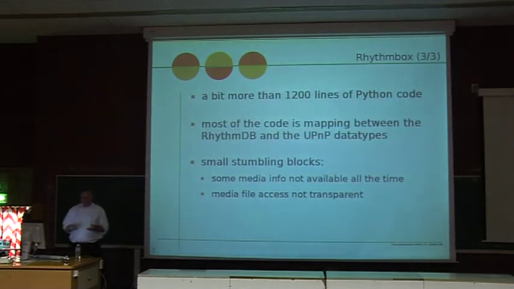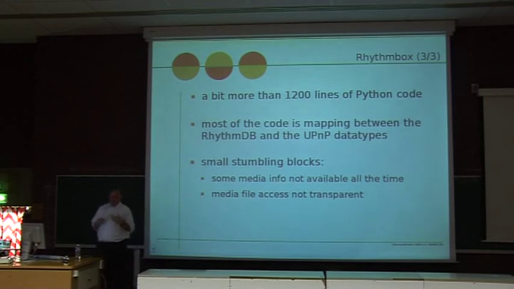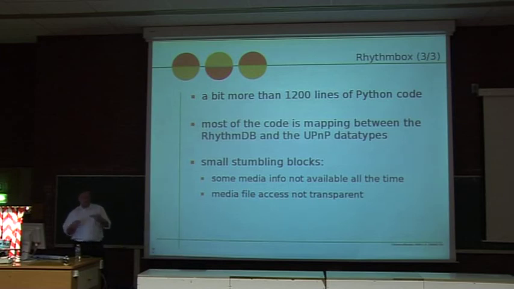What we discovered when working with Rhythmbox is an application that thinks, okay, I'm here, I have access to my media database, I'm a master, I'm always in control, but suddenly you get access from the outside of the world, there are some strange things happening. Rhythmbox, for example, accesses the album art only when it's playing the file, but a control point on the network wants to display that audio art when browsing the database, so this is something we need to change there. And media file data access is not transparent, for example, if you access your media data via Samba share, Rhythmbox does not provide that information for coherence to access it, so we need some fix for that.